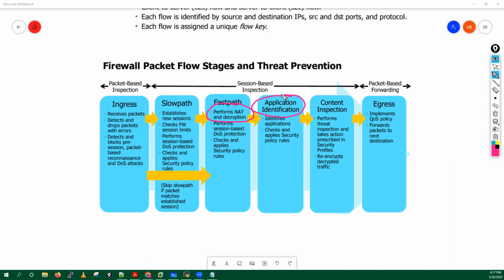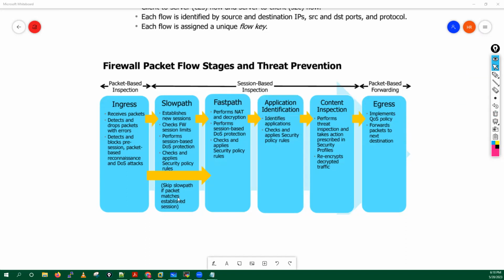In app ID, it will try to do the application identification. In content, it will try to scan the layer 7 information for any type of virus or malware available in the layer 7 payload. And in forwarding, it will try to forward the packet. It will apply the quality of service and all these things.